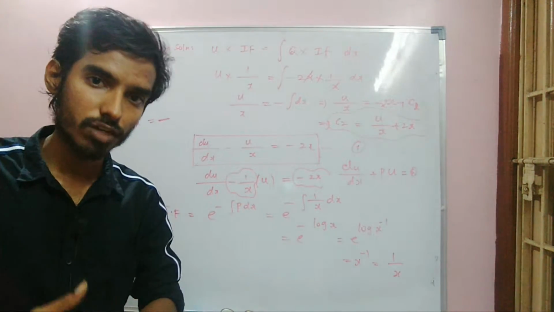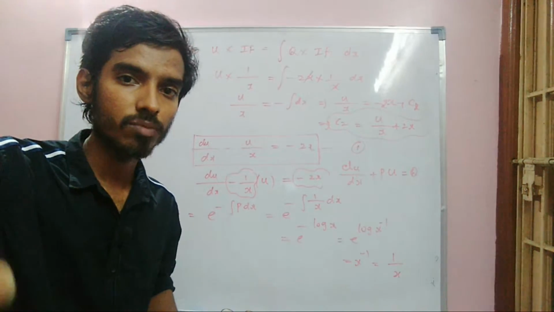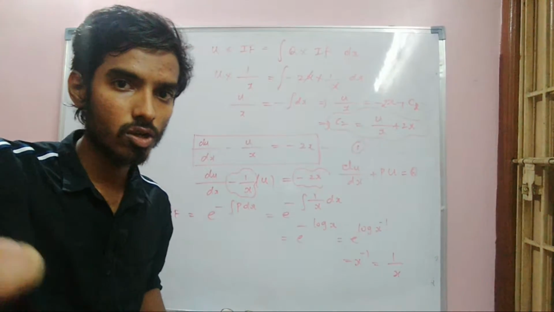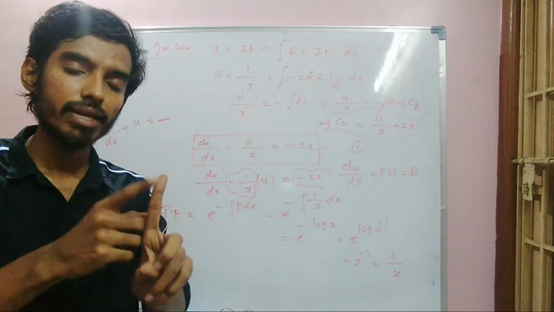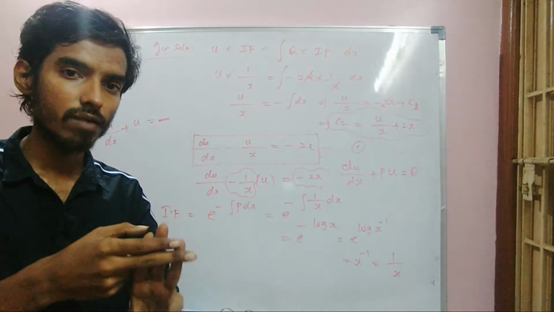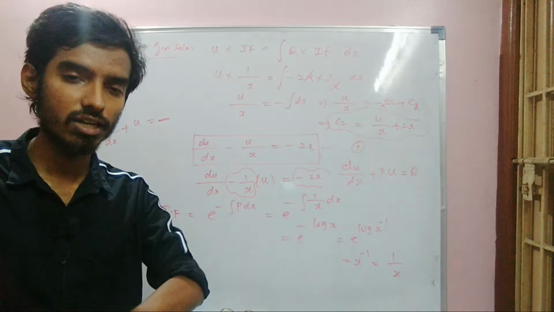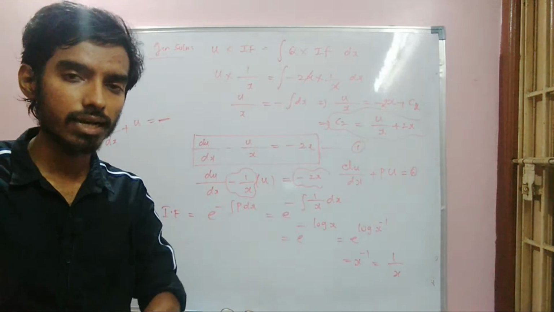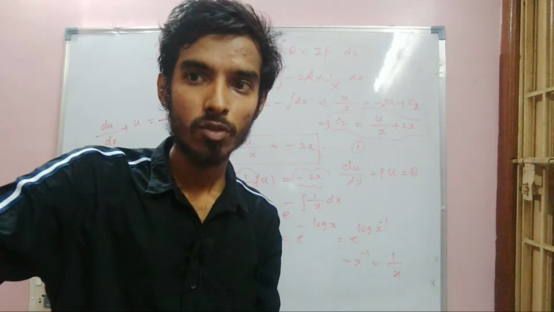So we are going to start a fresh topic tomorrow, right? We are going to solve second order linear partial differential equations. That's it. So we have finished formation of PDE by eliminating arbitrary constants and by eliminating arbitrary functions, and then we have solved how to solve a linear partial differential equation using Lagrange's method of grouping and method of multipliers, right? So we'll see in the next video.